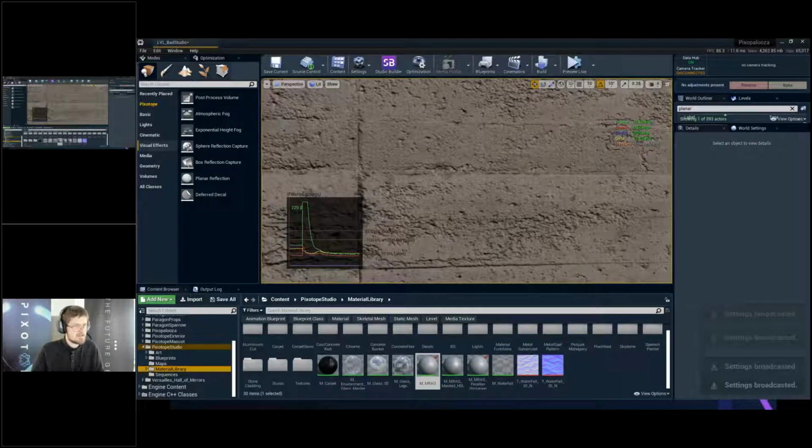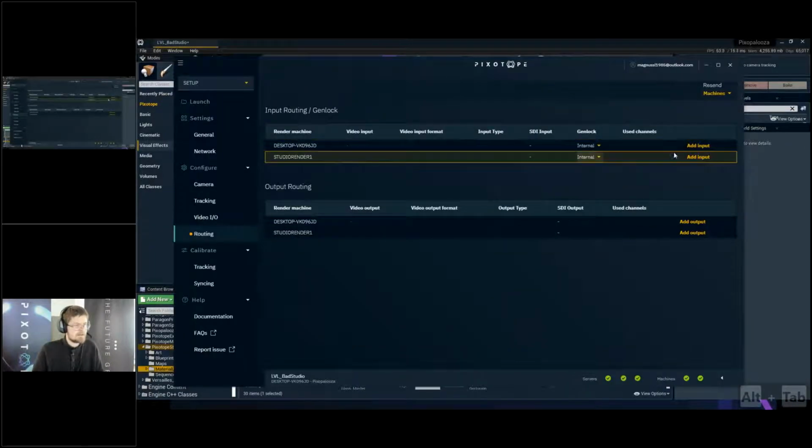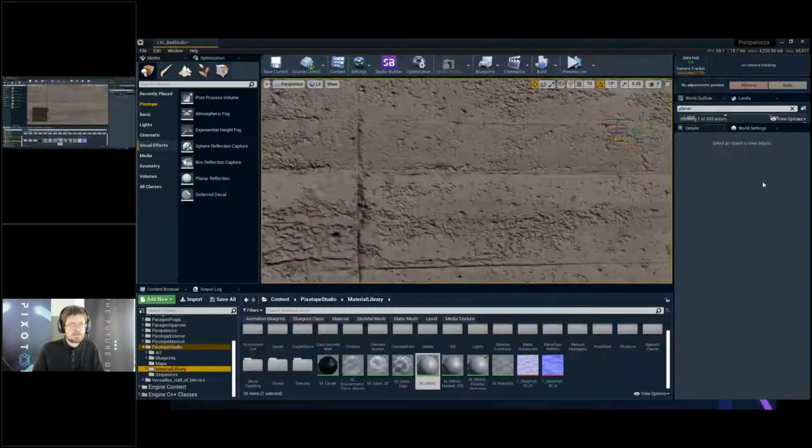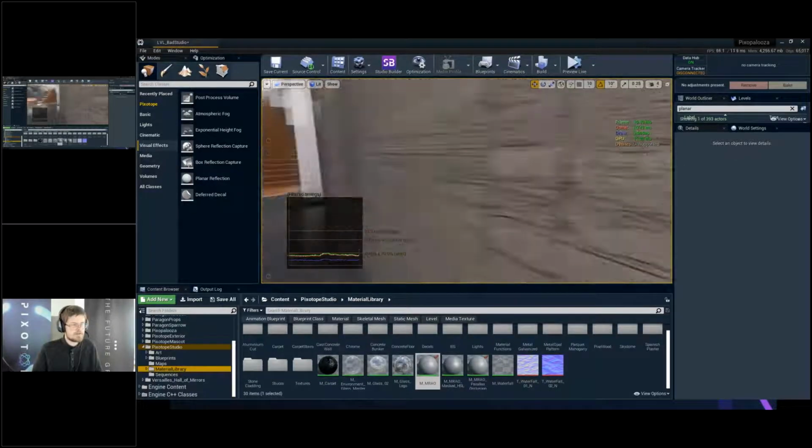Now you can see we're going below 20 because we're no longer locked to our target render frame rate. We're actually rendering at 10 milliseconds. So killing your routing might be a good idea if you're trying to test performance, because then you're not going to be locked to whatever your target frame rate is.